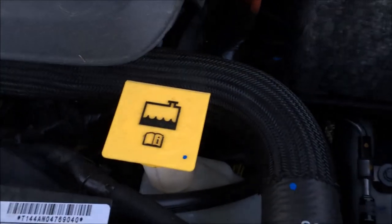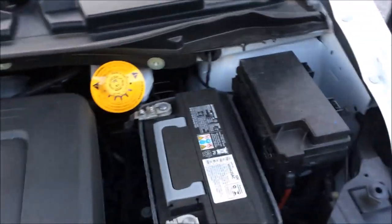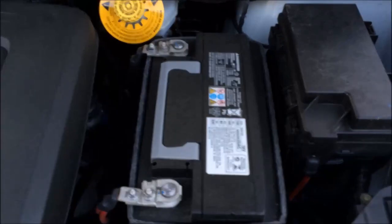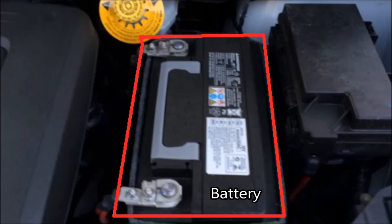Getting to the end, we have the coolant reservoir with a line attaching it all the way to the overflow cap. Moving over, you see the battery covered in a felt cloth. To the right there's a bunch of fuse box wiring — here's the fuse box and the brake reservoir, and also the fuse box with the positive terminal going to it.